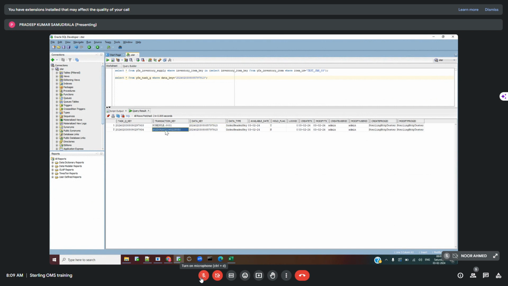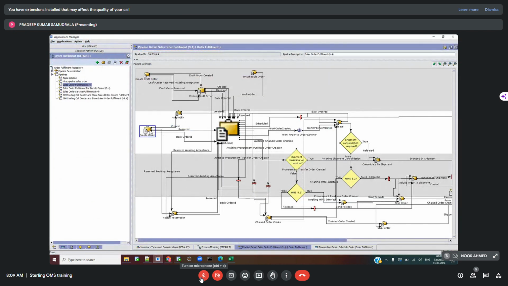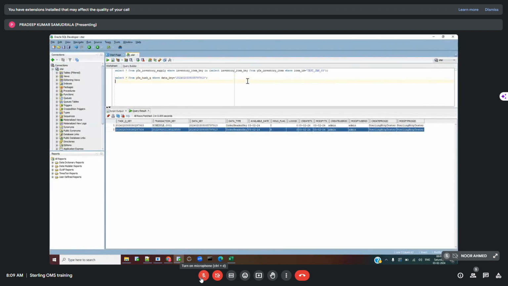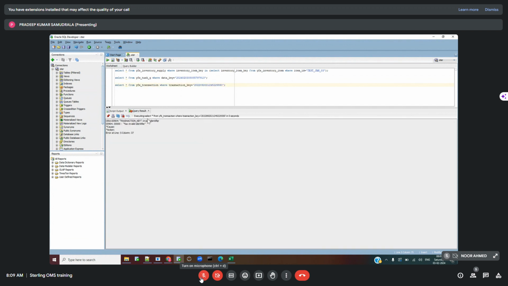Actually, you might get a doubt: what is the other transaction? This is something which I have written, some customizations here. If you see, after created, I am going to some transaction, and from there I'm going to schedule. So I'll show you, one second. Let's just start from the transaction table, where transaction key is equal to this.